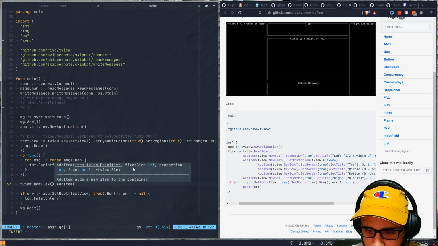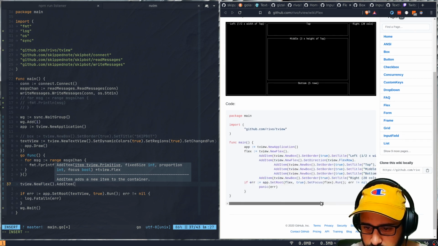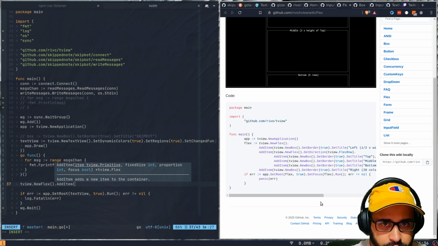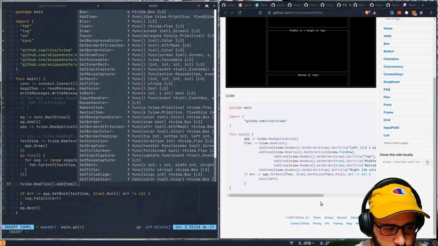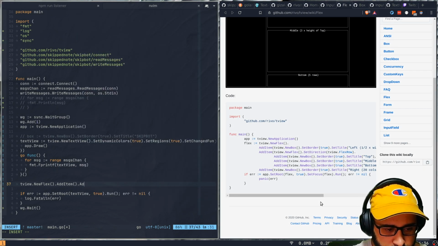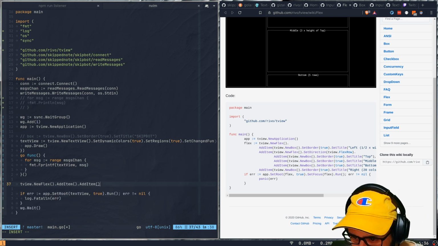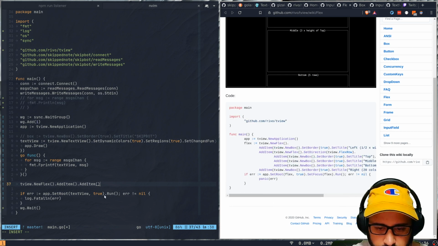We will add the item in a second. Let's just add 2 items. I think that should be it. So I do add item, add item. Okay, that's all that we need.